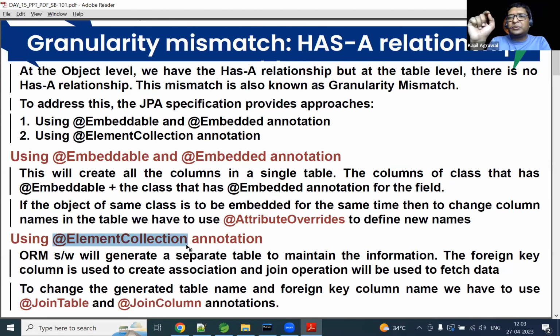So what exactly will we do? First of all, we are going to maintain multiple addresses. Because we are going to maintain multiple addresses, definitely it will be good to use a set. Yes or no? This time, I want to maintain multiple addresses of the defaulter customer, and definitely every address is required to be unique. So it is better to maintain the information about the addresses in a set. Make sense?